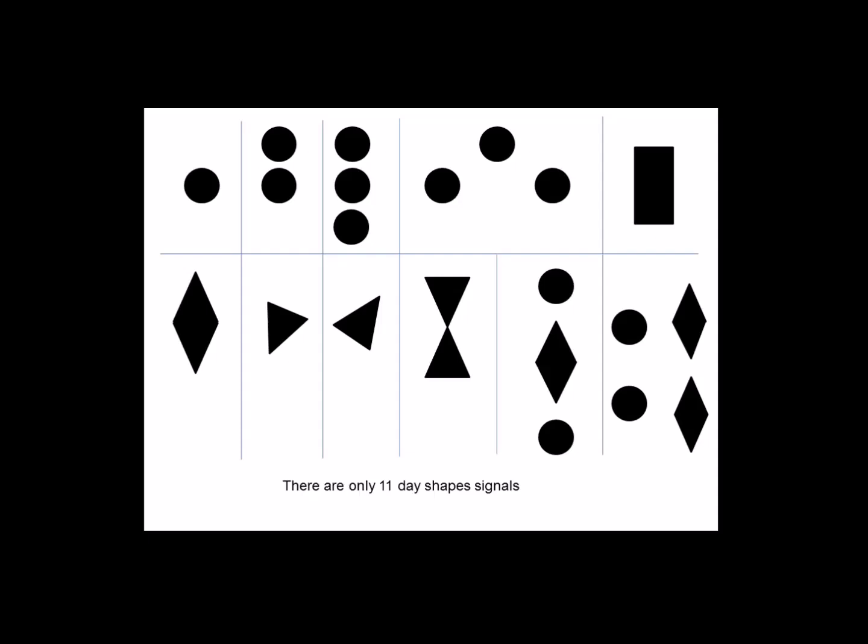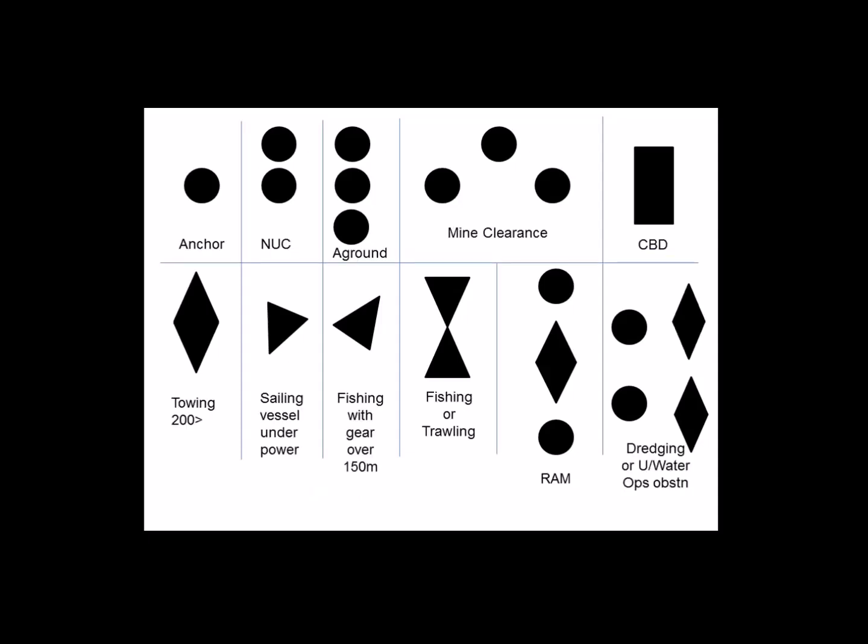And one of the most important things to remember when you're learning about the signals is to actually understand the definitions. For instance, what is the definition of not under command? Or what is the definition of aground? Or what is the definition of restricted inability to maneuver? So if you're not familiar with the definitions or you have forgot, it would be a good idea to go back and review Rule 3. Because other than that, the signals don't really make much sense unless you know what the definition is of those particular signals.